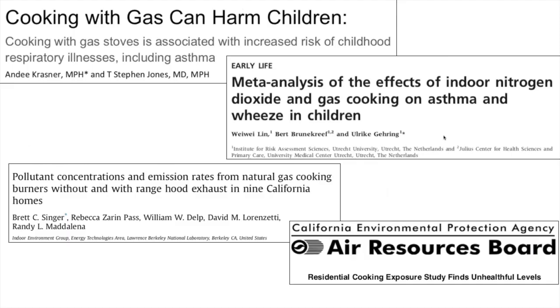So first, it's a fact. Kitchen air is filthy. It is equivalent to smog. It is harming children. I'm going to go into the details of this, but these are 4 recent studies that have come out to authoritatively say, like if you have gas in your home, people who previously had asthma, they're going to have worse asthma. They're going to have more wheeze. They're going to have more coughs. They're going to have more hospitalizations. They're going to be on 3 times as much medication. They're going to have more heart pain. Like all of it. It's terrible for both children and old people and anyone who has impaired lung function. Cooking on gas is a terrible thing for your health.